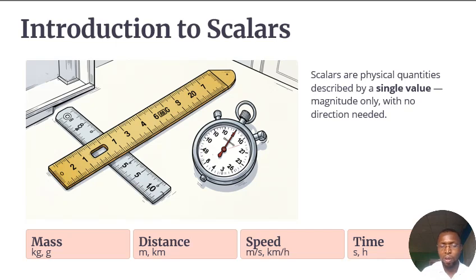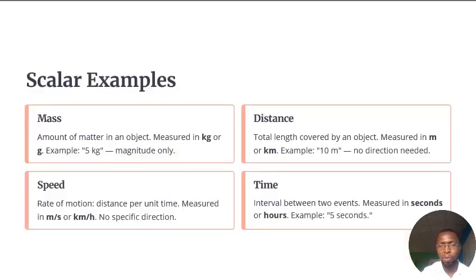Now let's talk about more examples. Now I've mentioned mass. Let's go into detail about mass. The amount of matter or amount of substance in the body is called mass. It's measured in kilogram. Of course, in our last class we said it's also a fundamental quantity. So mass is measured in kilogram as its unit. So we can say 5 kilogram, for example, just magnitude. We are not interested whether the quantity of matter is measured from north to south.